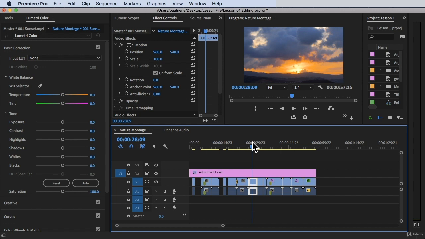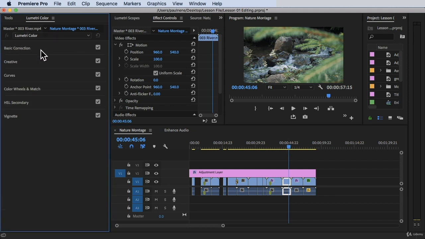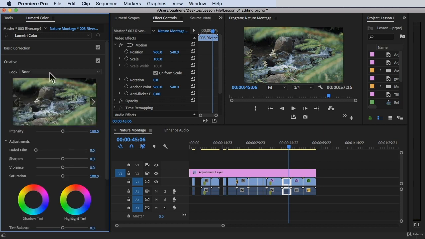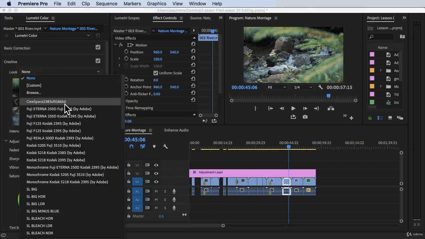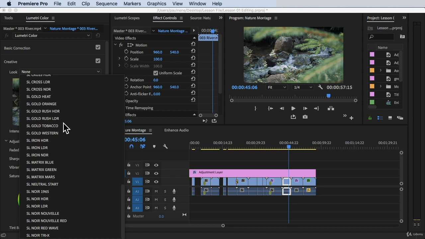You can achieve that by adding color grading on your video. All right, so let's jump right into Premiere Pro. All we have to do is minimize basic correction and click on Creative. There are a lot of looks that Premiere Pro offers for free. There are tons of creative looks already added that you can choose from.